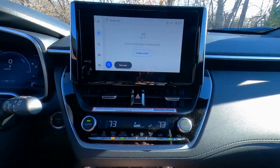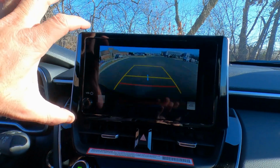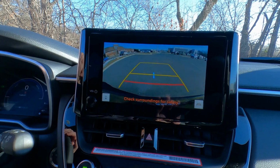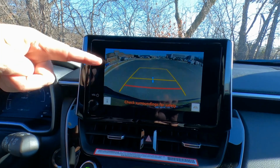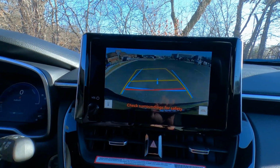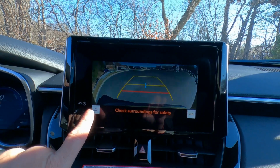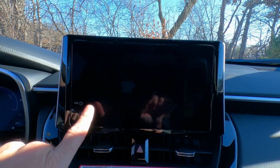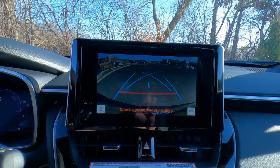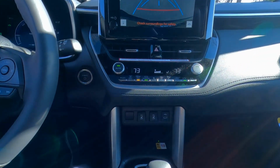We'll take a look at that backup camera here real quick. So they're now designing their own electronics in this area here, your multi-information center and your entertainment system. So this is much clearer than it used to be, and take a look at that. We now have path projection on the XSE trim as well, and then we can also set up different perspectives as well with this. So change things around as much as you like. It's a really nice clear screen. Thankful for that now on the new Corolla Cross.